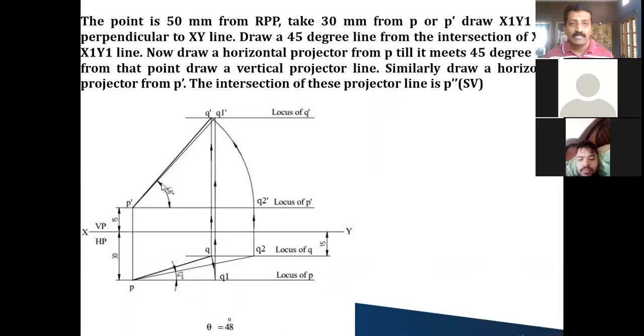P dash and Q dash. This inclination with respect to the horizontal line you find out, that is theta is 45, and which is the true line diagram in the top view, PQ2. So this inclination with respect to your horizontal line, you measure it and then you mark that is 5. So these are all the answers at the end you need to find out. This is one variety of the problem where some data are given and few data you have to find out. So this is how you have to complete the example.